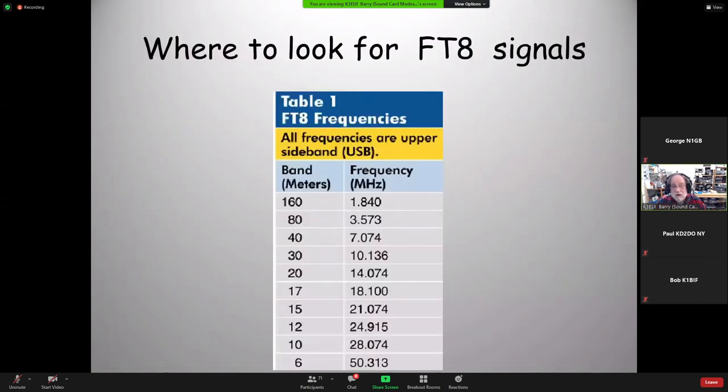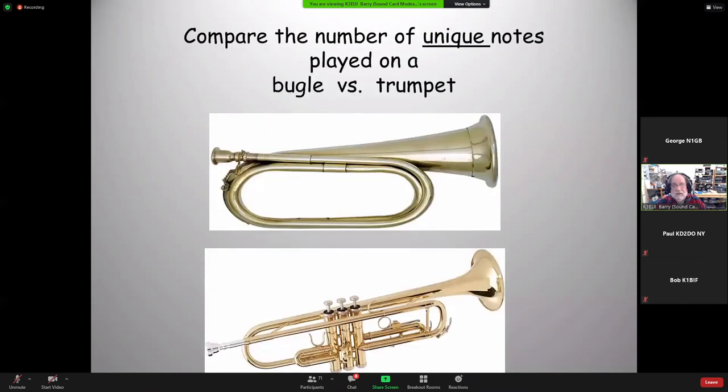So here are the watering holes. You can look these up anywhere. I'm running out of time here. What can you do on a trumpet that you can't do on a bugle? If you've ever tried to play a bugle, you know this. A bugle goes da da da da da da. It can only play a few notes. What about a trumpet? Well, a trumpet's got vowels. You can play a 12-note chromatic scale. You can't do that on a bugle.